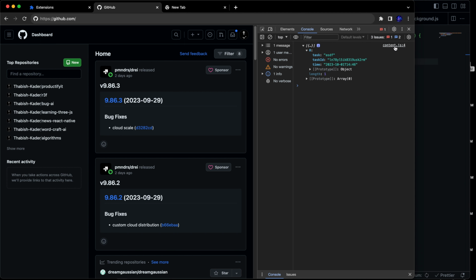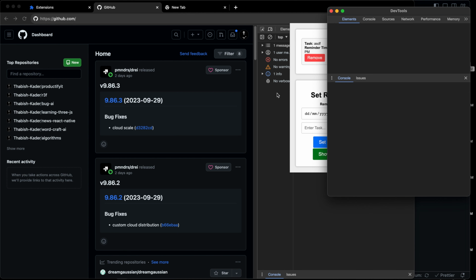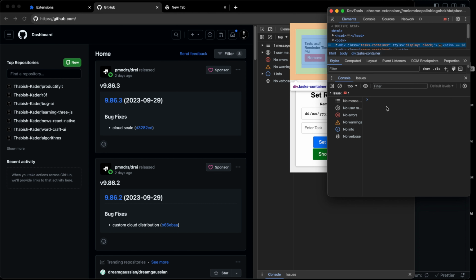This is basically coming from content.js. So one of the things which you have to remember is, when you inspect this element, all the code in your content.js comes up in the DevTools for GitHub, and not the DevTools for your popup.